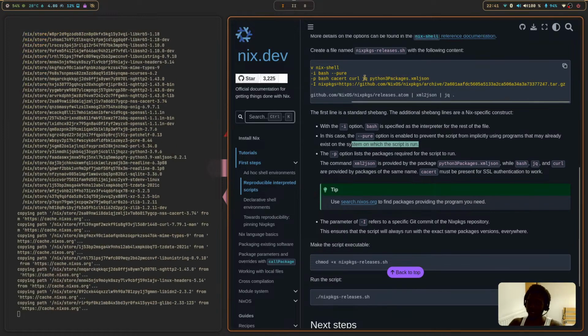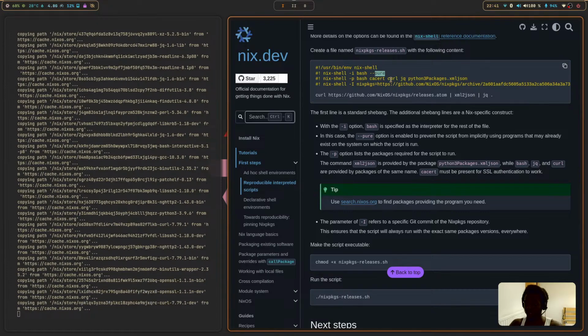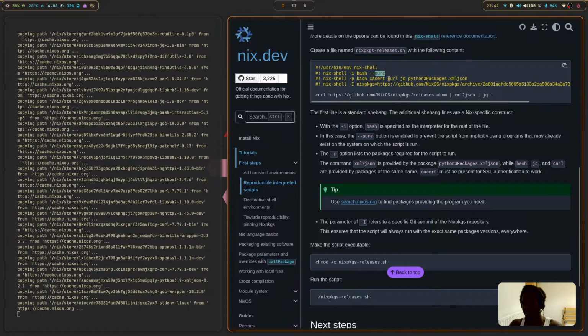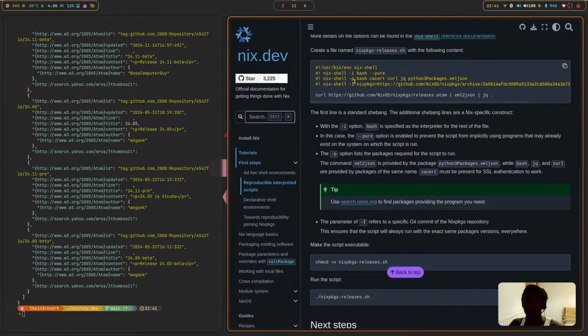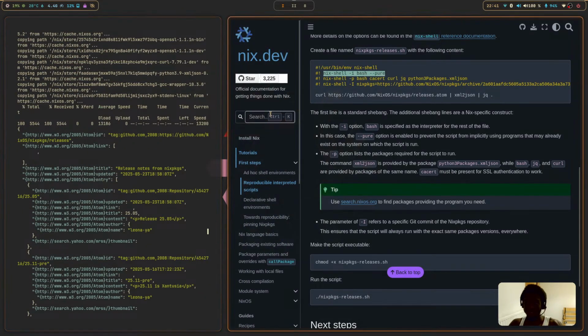Okay, now I understand. So what this pure command means is that even though we have the packages that we want to use or create a shell for existing on the system, we want to make sure that only the fetched packages are the ones being used. So it's going to ignore every other package that we have on the system. It's not going to pull those in. It's just going to make sure that it uses the bash that it fetches from the specified nix.pkg hash to perform the command.